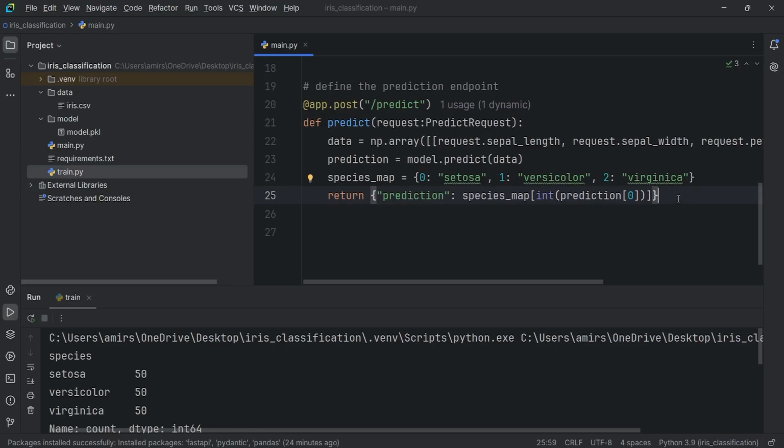Before that, I'll just add one more thing so that it looks nice when we go to the URL.